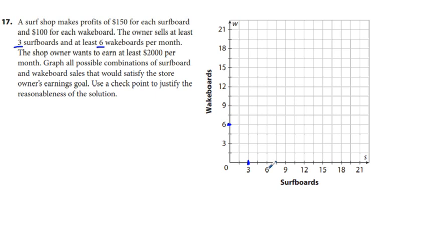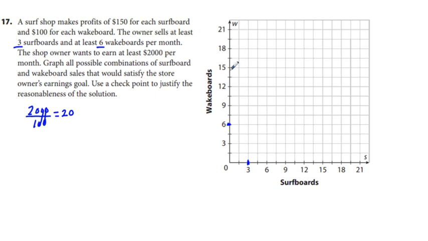Well, we can find our x-intercept and y-intercept for the wakeboards. Our wakeboards will be $100 for each wakeboard. So if we take 2,000, which is what we have to earn, and divide that by $100, by canceling zeros, we get 20 wakeboards needed. So the way it looks like they're kind of going up 3, 6, 9, and between them.